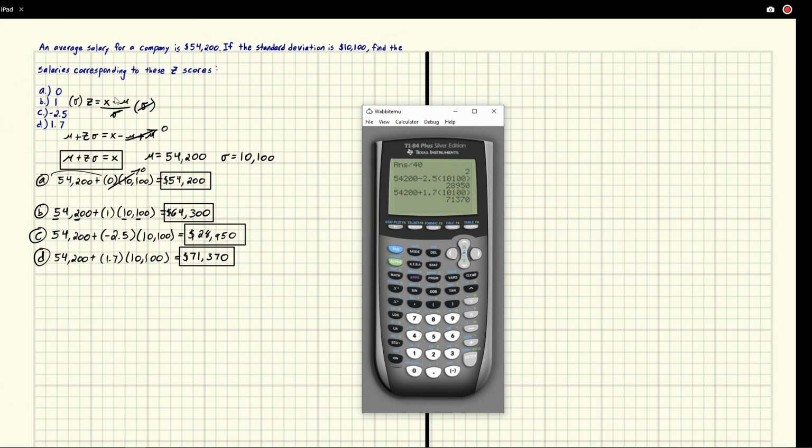So you can derive the formula like I did, and the benefit of this is you don't have to remember multiple formulas. You can just remember this one, and then you just manipulate it to get whatever you need, which is what I like to do. But if you feel less confident with the algebra, you could always just have a sheet with it on there, and you have to recognize that you're solving for the x's in this case because they want specific salaries, and so those would be data points, and that would correspond to x. And then you realize that these are z-scores, so we're going to be plugging in z-scores, and we'll have to be given an average and a standard deviation, which you pretty much always are with these kinds of problems.